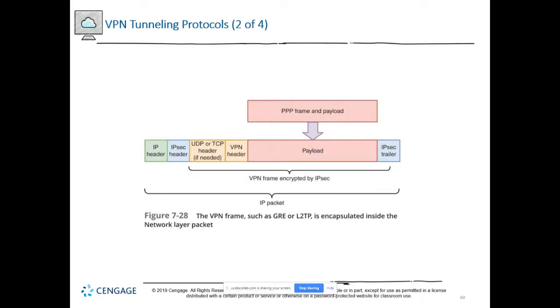And then our IP packet, right, really everything gets encrypted except for the IP header and the IPSec header. And that's mainly because it needs to know how to route it. So it needs to have the header information, but the rest of the payload and all that can be encrypted and hidden from everyone.